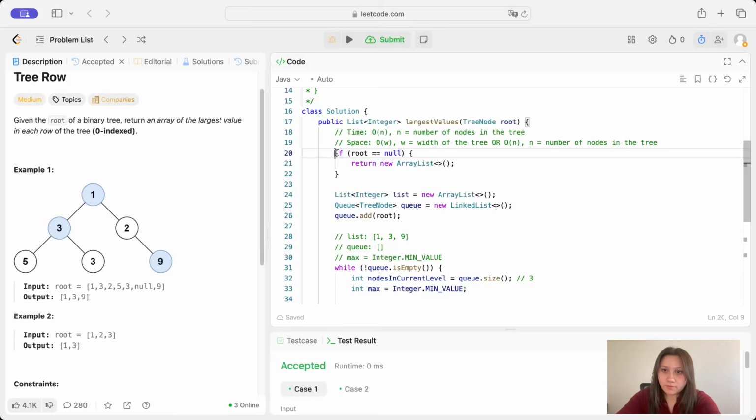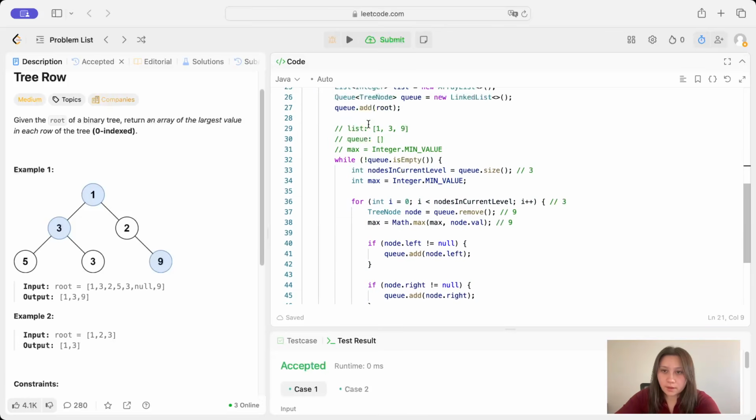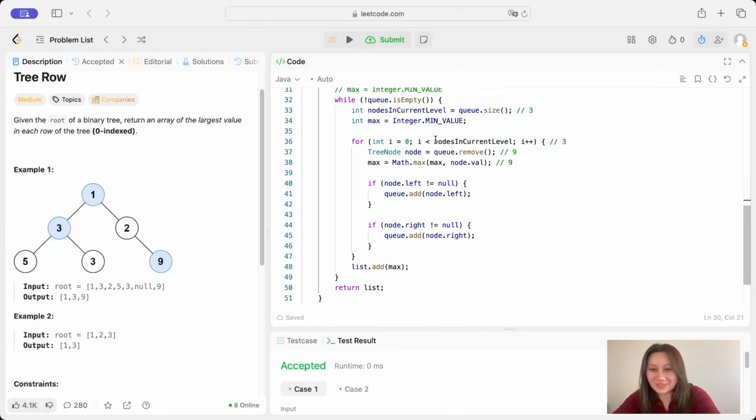And then, yeah, so that's basically it. And then the list, we don't even store as many as the queue, because it's just one from each level. So that doesn't really matter in the grand scheme of things compared to the queue.